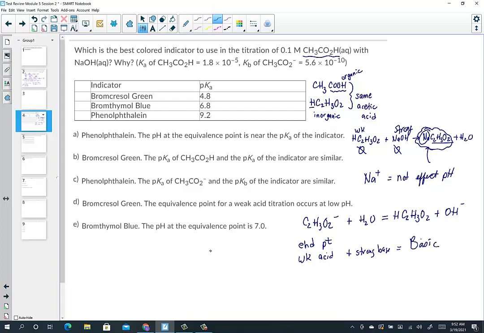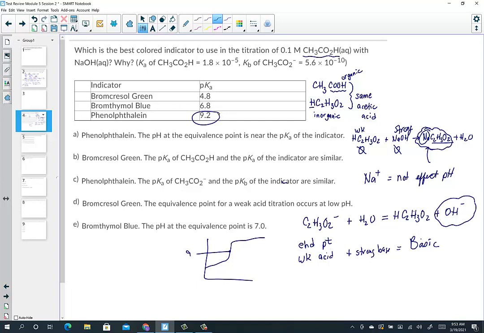And in our notes, we even drew that curve, right? We said if you start with a weak acid, you have this pH that resists change, and then you'll see it come up. But at the equivalence point, if you look here, this is not 7. It's probably about 9 or so because you made a basic solution. When a weak acid is titrated with a strong base, I know the endpoint will produce an anion that hydrolyzes to create a basic ion. So right away, I already know my answer. It's the only choice of indicator that's in the basic range for the endpoint.